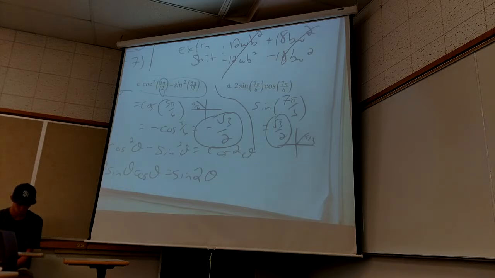Cool. Now, did anybody do it the other way, get the same answer? Like you did sine of 7 pi over 6, and you multiply by cosine? Yes. You should still get the same answer. That's completely acceptable. I like it, I like it. Because personally, I like to do things the way that takes less work.